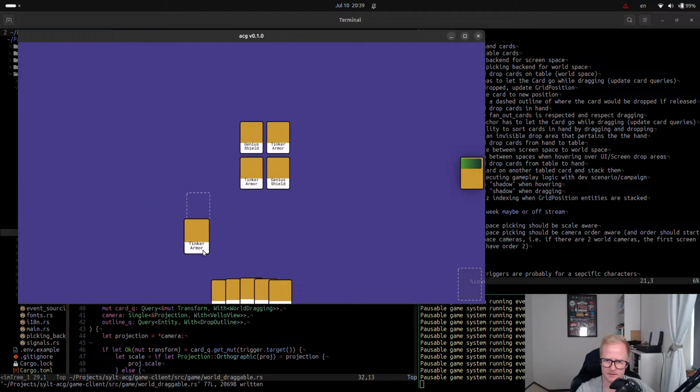No, that is not it. The reason I added that was because every time I grab something here, the outline originates from 0, 0. This is just not working.